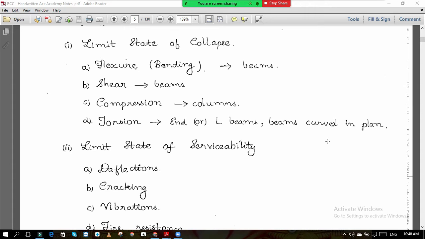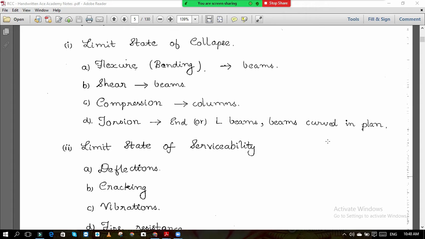We have already designed the beams. Then shear, compression, as it is written over here, you can read the next word for shear. Beam is also written. Sometimes while calculating the shear reinforcement in the beam, if you observe, we have provided the stirrups. While designing the beam, many times we have provided stirrups. So why do we provide the stirrups? Stirrups are provided to resist the shear.